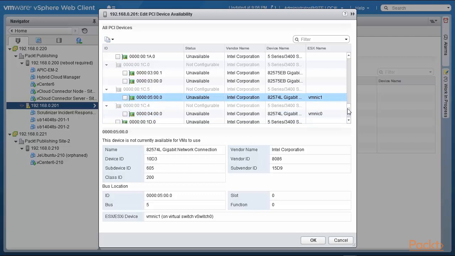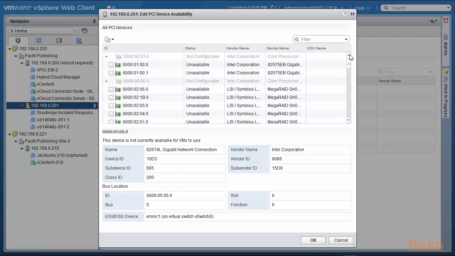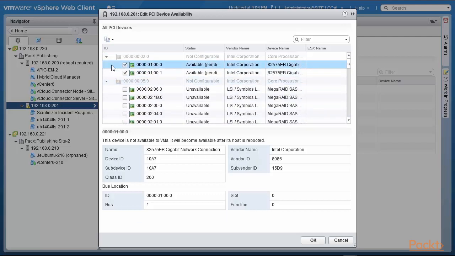All I want to do is look at another set of adapters, and I clicked on one, but both came through. One of the reasons is that they're being managed by basically the same PCI root chip, and when you click on one, you get both, and my Intel card, I guess, is like that. But for our purposes, that doesn't matter.